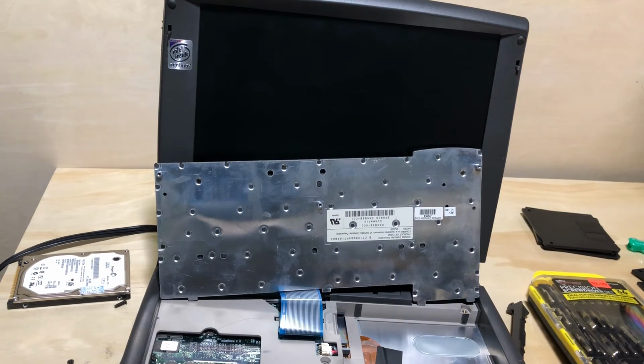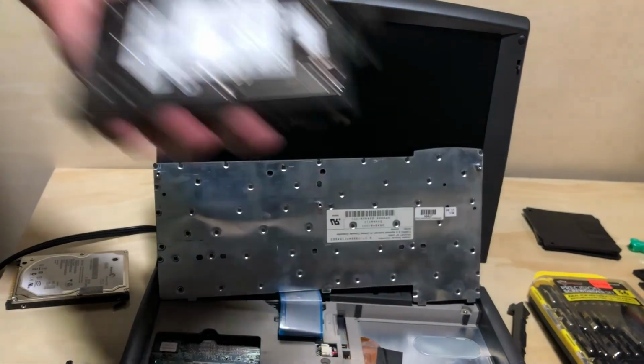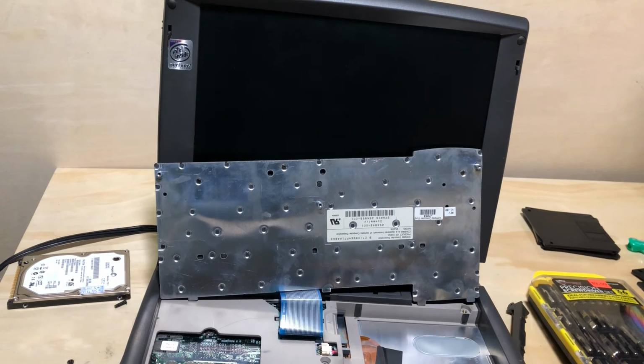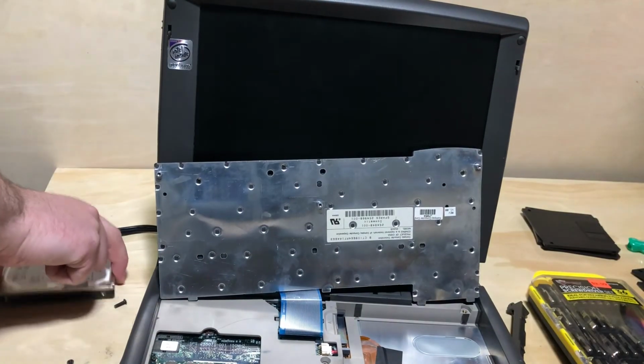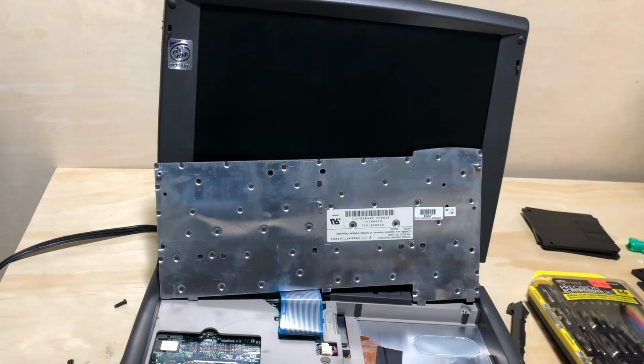And there's your hard drive right there. There is a metal piece underneath it that you have to be mindful of. Hold one in, Seagate in. Yeah, hold one out, Seagate in. Something like that.